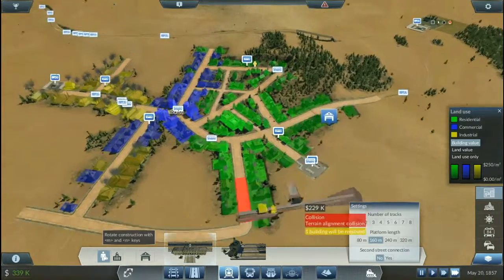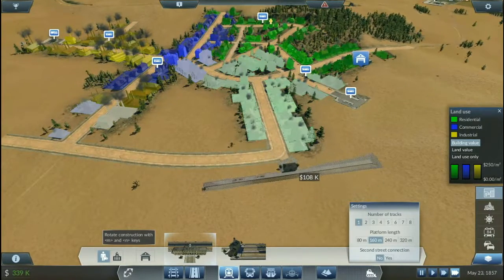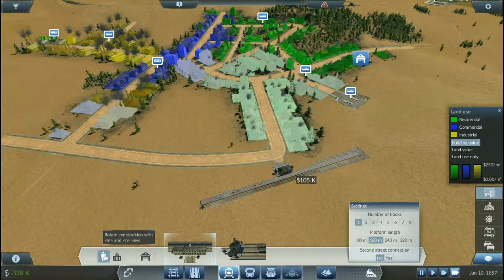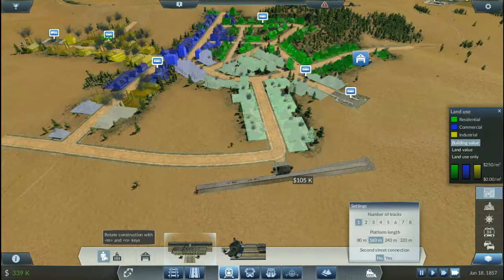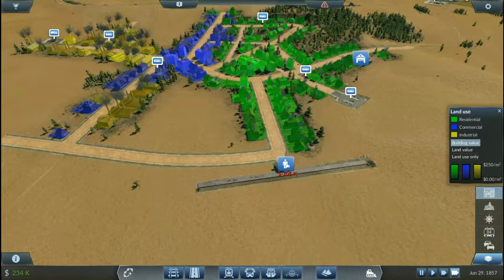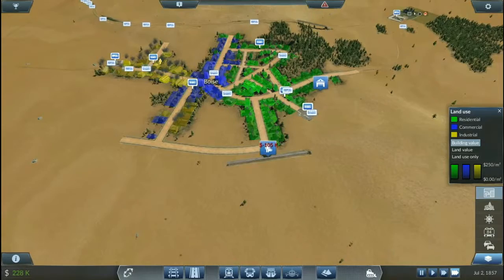The only thing is I wish I could put a stop at the end of this road, now that I think about it. So yep, let's see if I turn it, too much curvature, but I can put it there. I think I just want it right about there-ish. Right about there covers a good amount. So I'm gonna put that there.